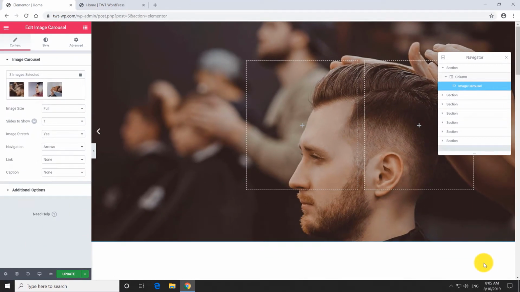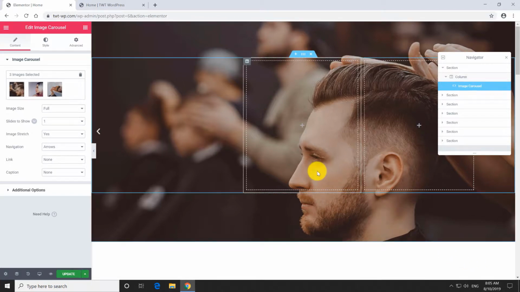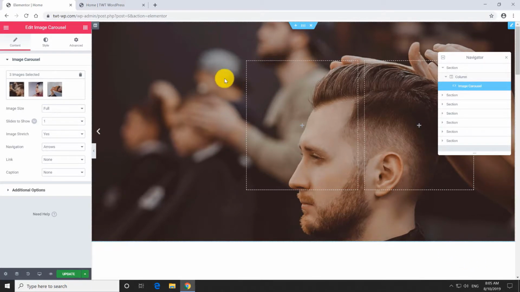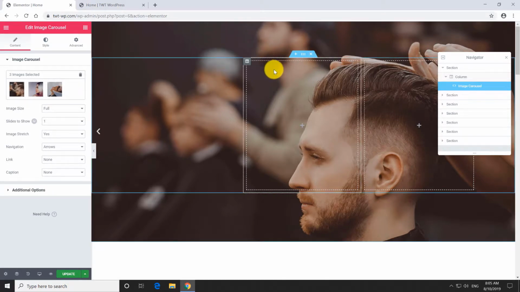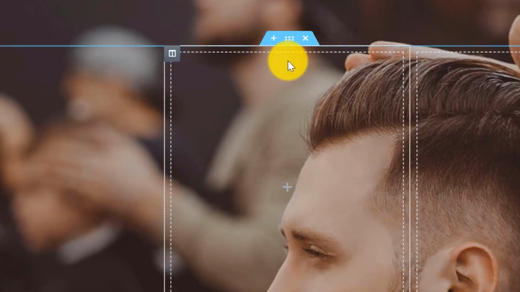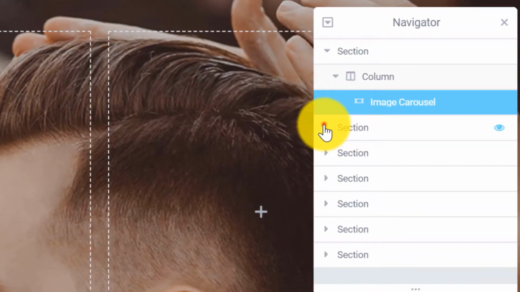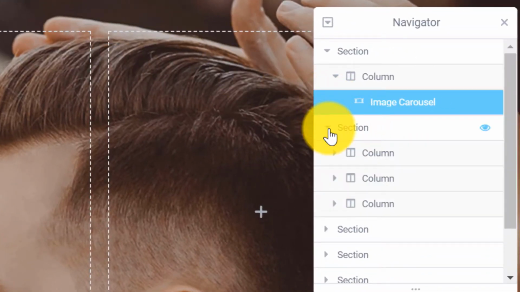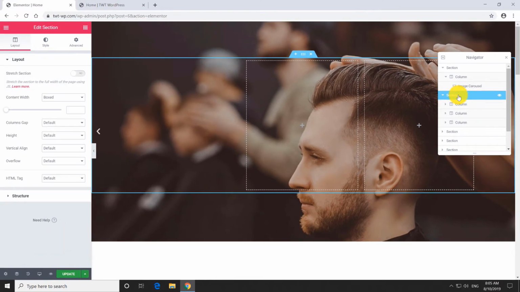The images I used were 1250 pixels by 650 pixels. You can use whatever size you want, but you should use the same size for all the images. I can see this dotted box over my image. These are actually part of another section, but I'm unable to select it since it's behind the image. So I'll use the navigator and select the second section. This is actually meant to be showing on top of the image, not behind.